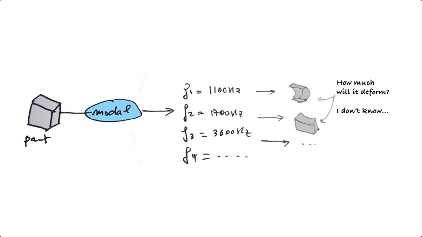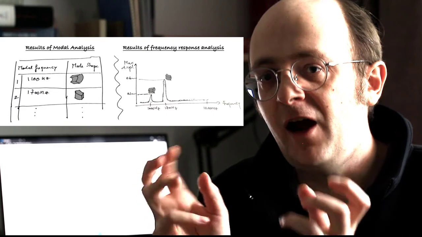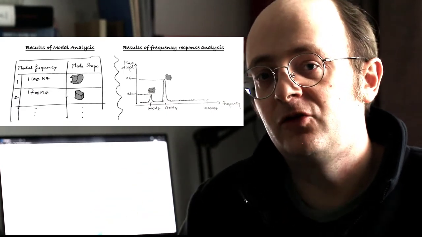What generally engineers want to do is design a system so that it never goes into those forbidden resonance frequencies. You stay between those frequencies in the safe operating mode. Modal analysis gives you all the values of those resonance frequencies in your system. What is important to understand is that it gives you only the value of the frequencies, but it does not tell you how much a system deforms at this specific frequency. It only tells you what is the vibration frequency. It doesn't tell you how much your model will deform. Some people use FEA software, get those frequencies, look at the different shapes, and think that's how the system deforms. No. Modal analysis only gives you frequency and the idea of how it deforms, the mode shape, but it doesn't give you the actual value of the deformation.